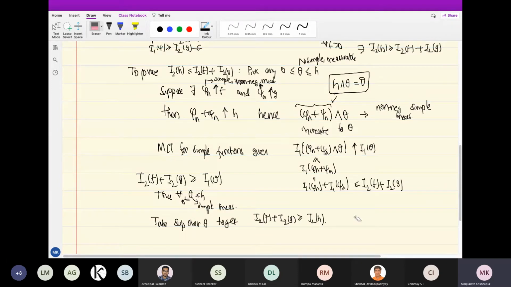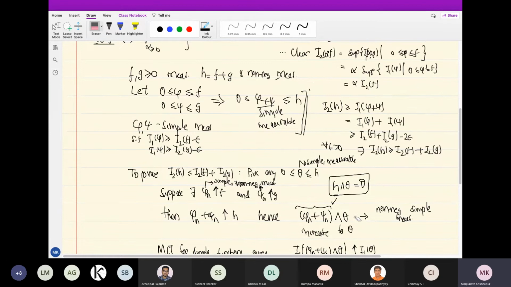So we are not actually going back to basics. In some sense, we are using the facts about measures. Outer measure was subadditive, but not generally additive, right? And then there was trouble when we had to show that on a certain class of sets, outer measure is actually countably additive. That's not so easy.